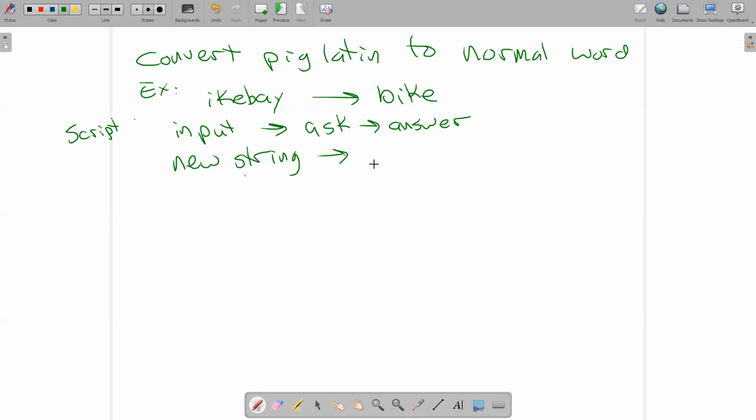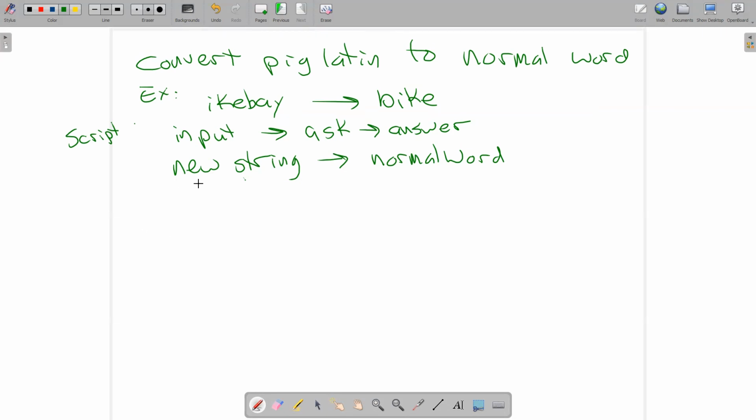I can call it anything I want. Maybe I'll call it normal. Or I could be more specific. I call it normal word. All right, other things. If I want to take a string and manipulate it in a way that removes stuff or moves things around, I have to loop through the existing string. If I'm going to loop through an existing string, I need a counter for the position of each letter. Let's call that position like they did in the book a few times.